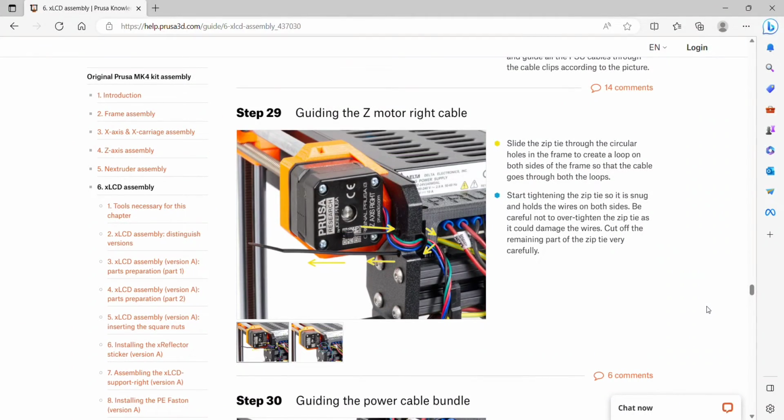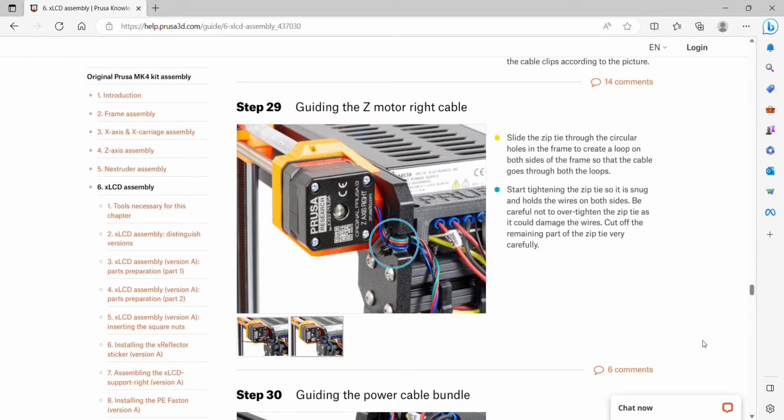Step 29 is guiding the Z motor right cable. So this is right where we've been working. We'll slide a zip tie through the circular hole in the frame to create a loop on both sides of the frame so the cable goes through both of the loops. And then we will tighten the zip tie so it's snug, holds the wire but not too snug, and then cut off the remaining amount.